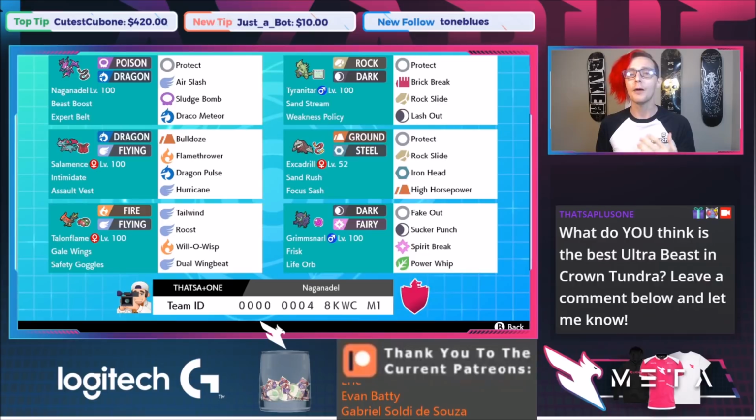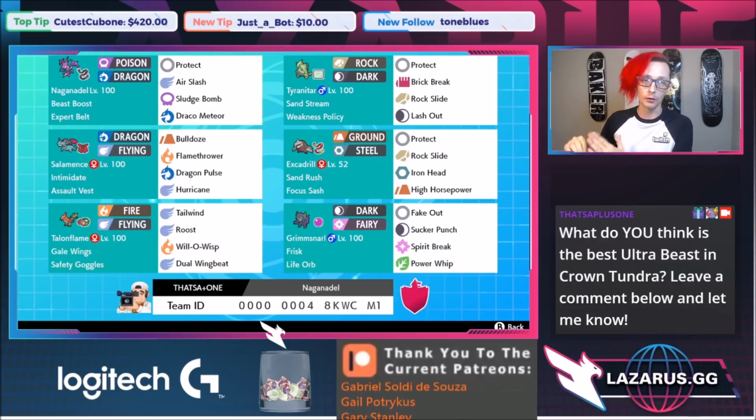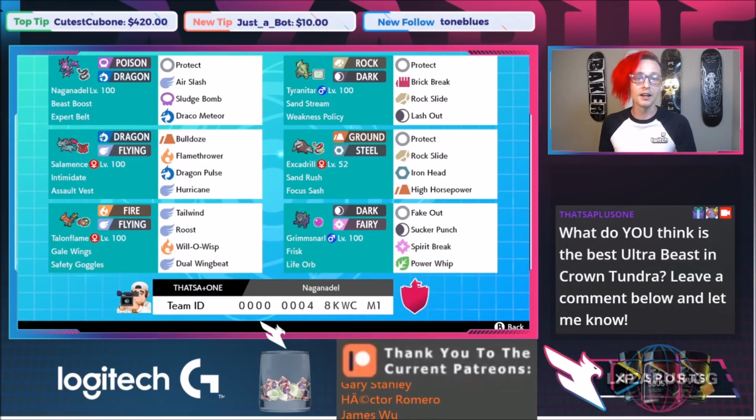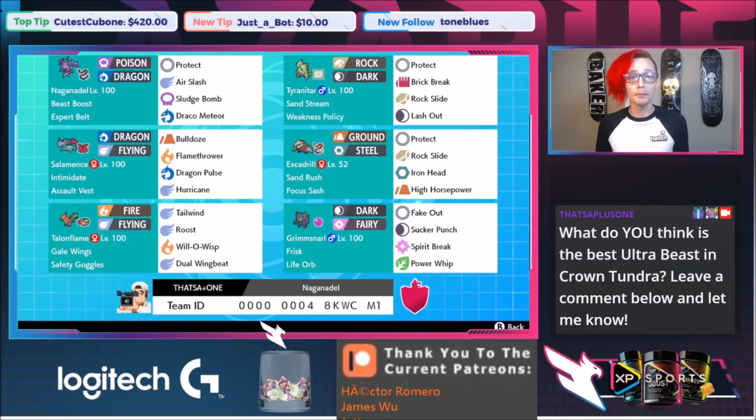Before we get into the video, I want to ask you guys the question of the day. What do you think the best Ultra Beast is exclusively for the Crown Tundra? Let's look at a lot of the Ultra Beasts. We got things like Nihilego, Kartana. I personally like Pheromosa a lot. Celesteela is going to be really big. A lot of these things are really popular right now.